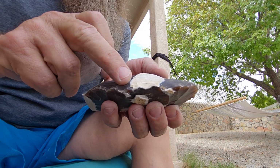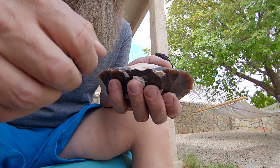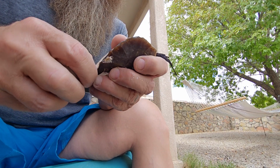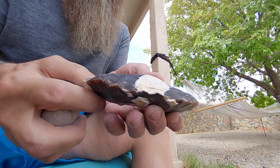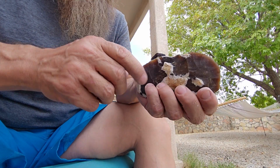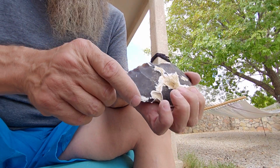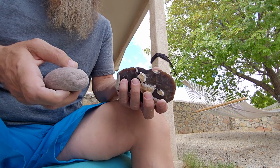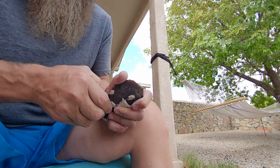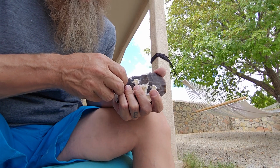I think I can strike right on this transition line where the cortex meets the good parent rock. Basically, it might be hard to see, but that little dust spot next to the cortex. But it's gonna be real bulby. There's not really an isolated mass. It's more of a really broad mass. So, but I'll hit it. Won't hit it too low, but I want to hit it kind of low to reduce the depth of the bulb.